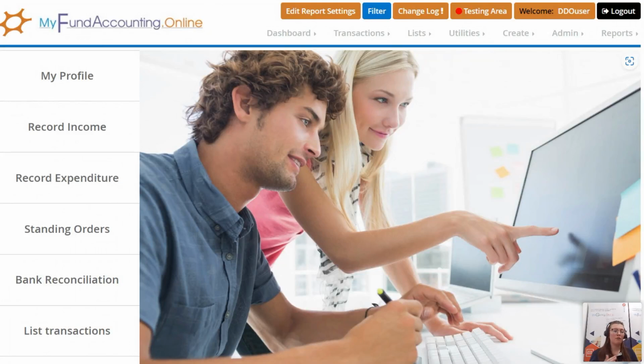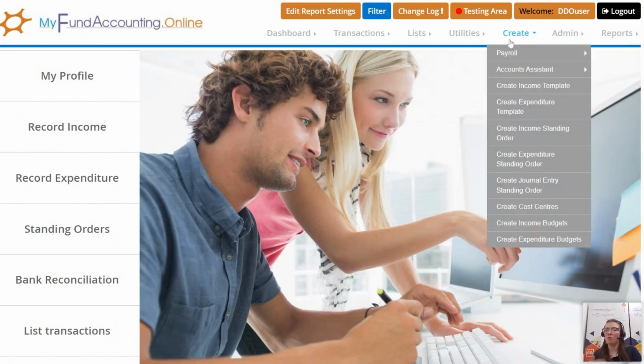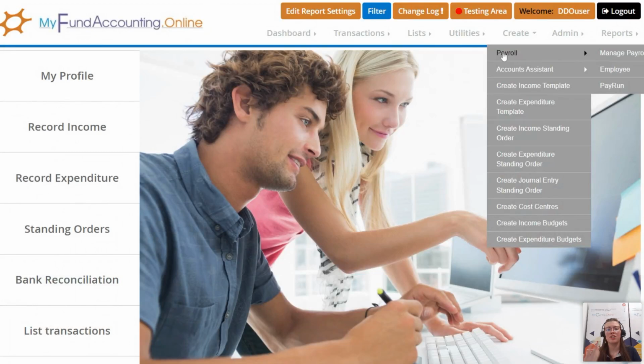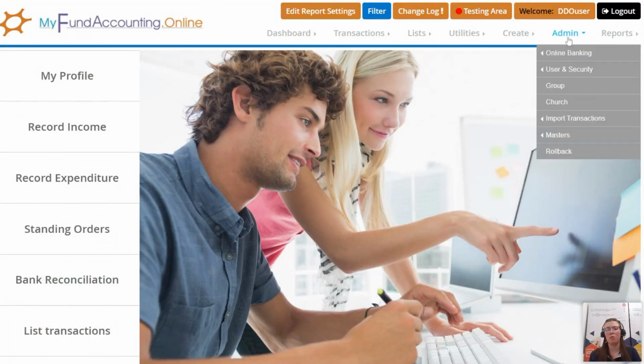Well, now we have two different options for this that can be helpful. First of all, we've got the rollback function. The rollback function allows you to roll back to a certain point in time that will then erase any transactions that have been put in since that point in time. It will also undo bank reconciliation, things like that. I believe there are a few things that it won't undo, like year-end procedures. But bank reconciliations, transactions that you've put in, everything like that will be undone.